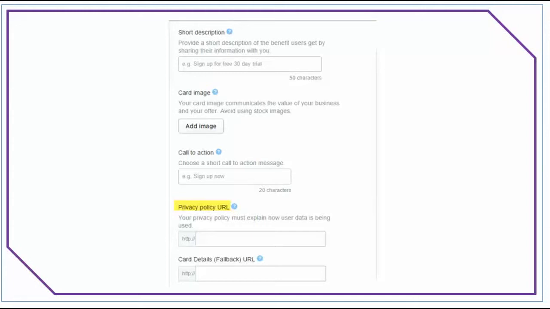Privacy policy is very important. You want to add your privacy policy there. If you don't have one on your website, all you need to do is paste in the one from your CRM, so that means Aweber, MailChimp, Infusionsoft, and you just need to put that privacy policy there because they want to tell people exactly what you're going to do with that lead. So that's why they have it there. It's important to remember that.